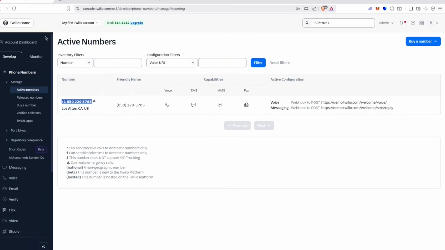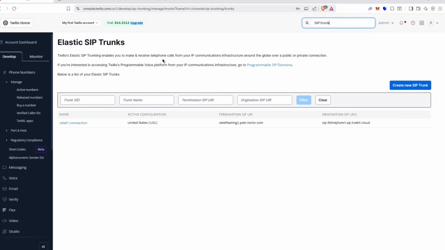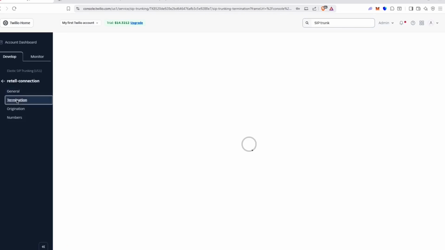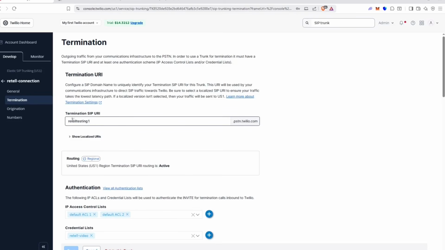So you're going to go back to SIP trunk. Now go into your SIP trunk, go to termination, and then copy this URL here. So you can just copy it like this. Let me show you. Like that. Paste it.